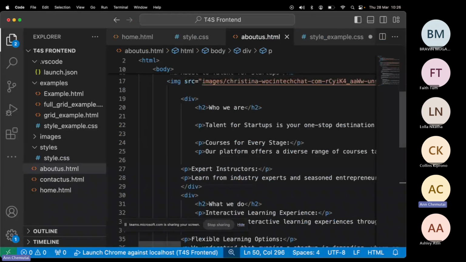So basically what I've done, I've changed each line to be a paragraph on its own. So it's not the way it was initially, we just dumped everything there.